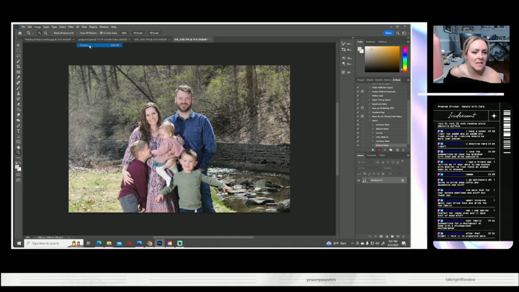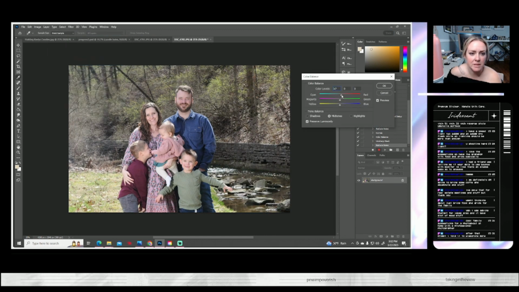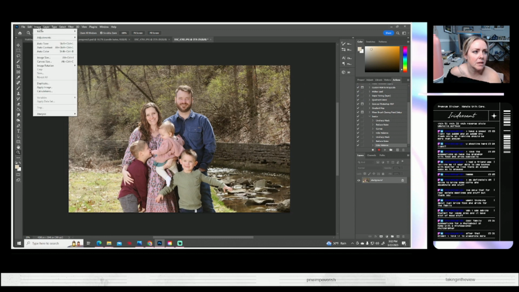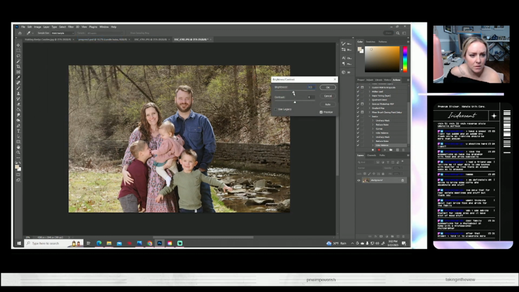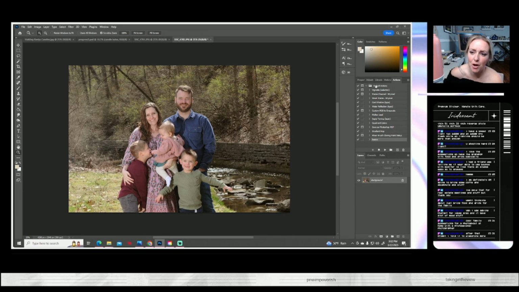And I'll give it a little teeny tiny, you know what? I don't even think it needs a curves bump. But I'm gonna warm it way up because it's chilly. And I'm gonna bring the brightness down and bump the contrast a little bit. Oh no, did it just, oh, that's so annoying. Okay, so I'm gonna redo those all now.